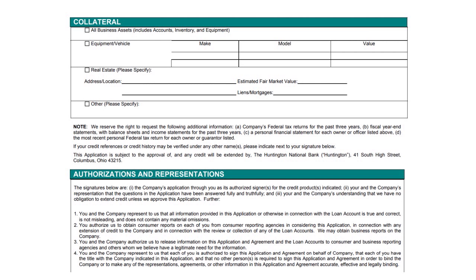If there are any liens or mortgages on the real estate, you want to specify that, because at the end of the day, if you are pledging something as collateral, let's say a property, and there is a mortgage on that collateral, the bank needs to know the portion of the equity, what we call the free, quote unquote, free portion of the equity in that property. Okay, and if you have other assets that you want to pledge, you want to check the other box and you want to specify what it is.